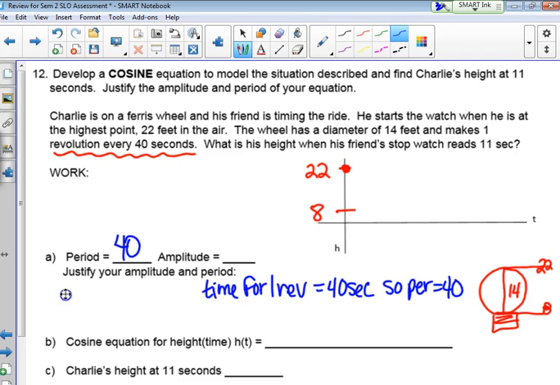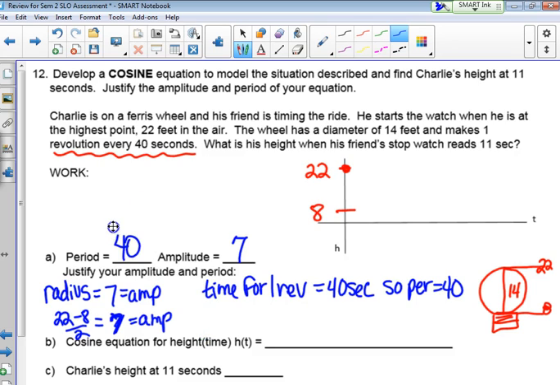Okay, you can either say the radius is 14, which is the amplitude. Radius is 7, or the amplitude is 7. My bad. Or you could say if you wanted max minus min divided by 2 would be 14 divided by 2 is 7, which is the amplitude. I don't care. You don't need both of those explanations, but one of them. Do you remember? Sound familiar? Either need max minus min divided by 2 is 7, or you could just say the radius, because it's always the radius on a Ferris wheel question.